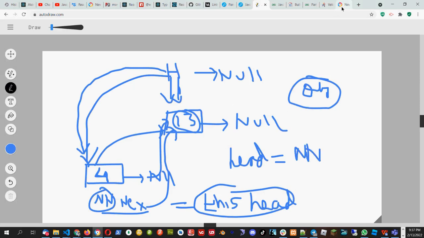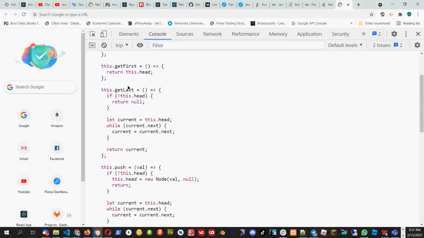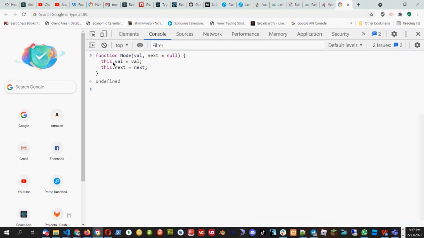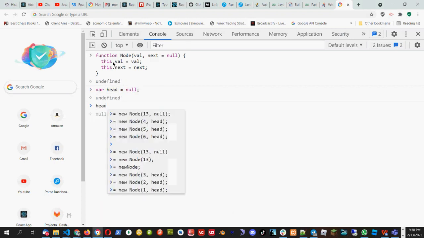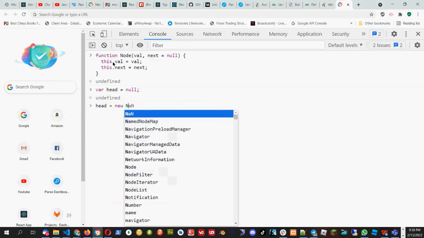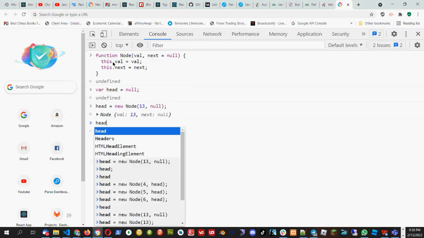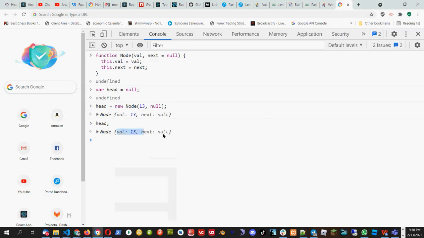So let's write down the steps which we have to do. Let me write down here. Okay, so this is my node. Let's say head is null initially. I will create a new object and assign it to head by saying new node of 13 pointing to null. So now head has the value 13. It has one object inside it.